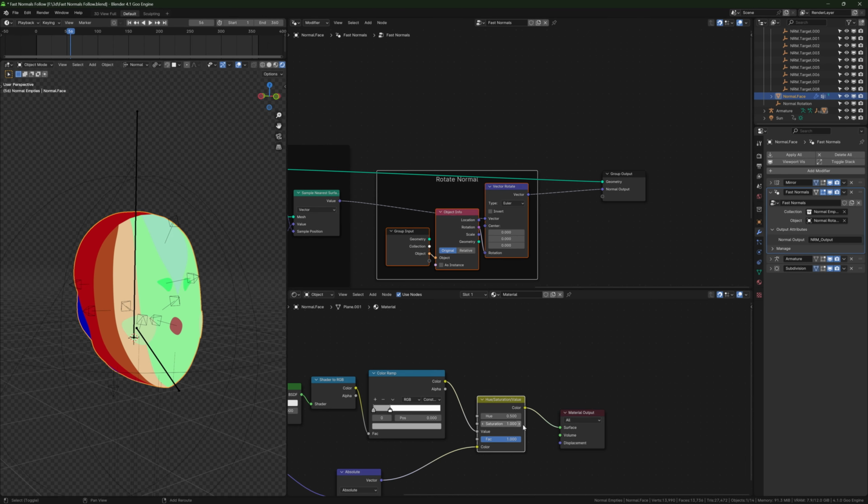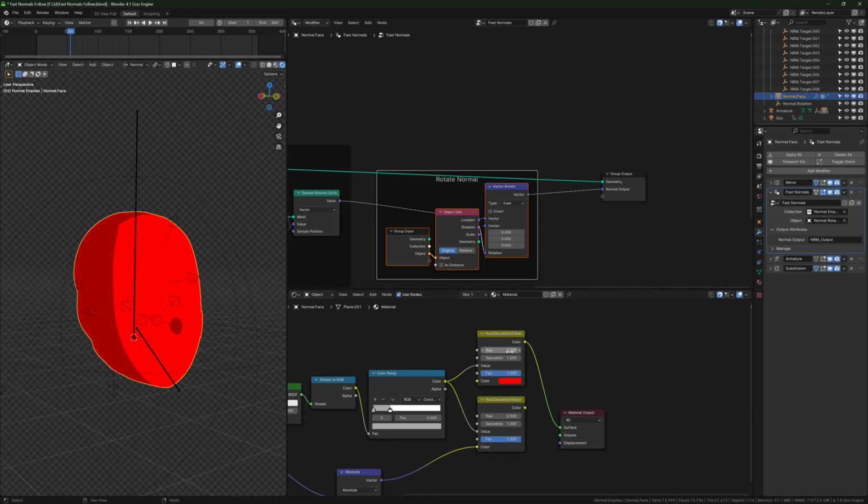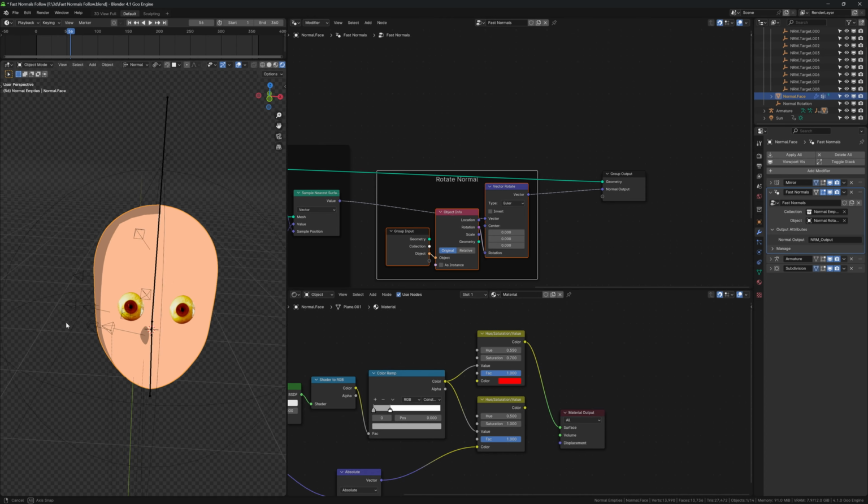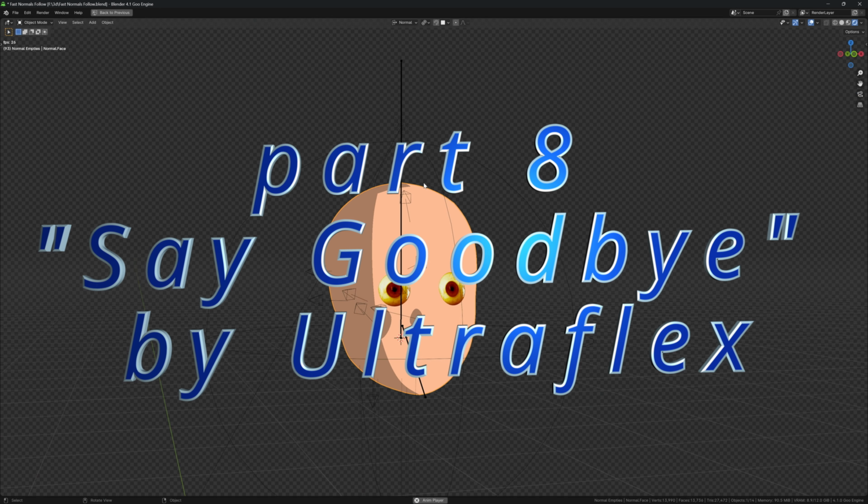Now I want to give this a nice fleshy skin tone, just to really bring it all together. So bring this into value, change this to just all the way red. Bring this down, bump the hue up a little, more orange, bring the saturation down. Perfect. And that's about it.